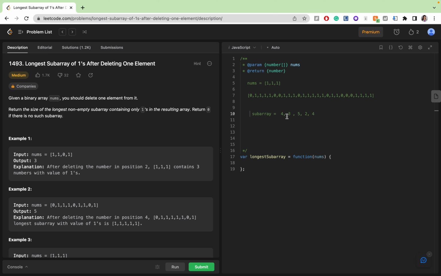Suppose there is just one 0 here, then if I delete this element my answer would be 4, 5, 6, 7, or it can be 5, 6, 7, 8, or it can be 5, 6, 7, or it can be 4, 5, 6. So these are all the possible values, right?